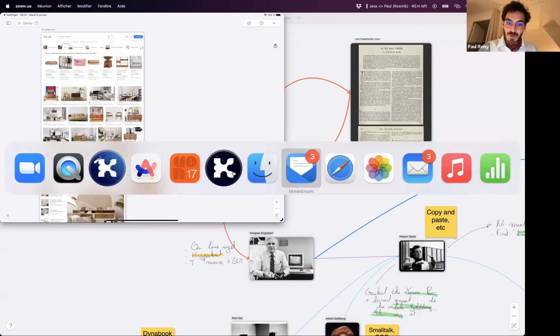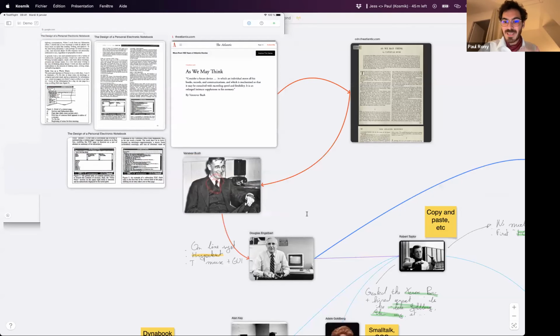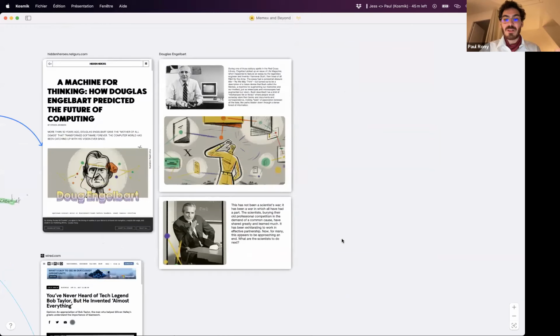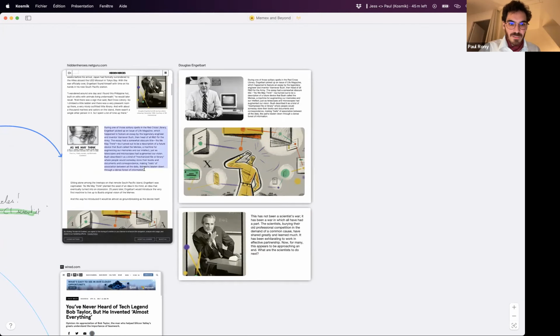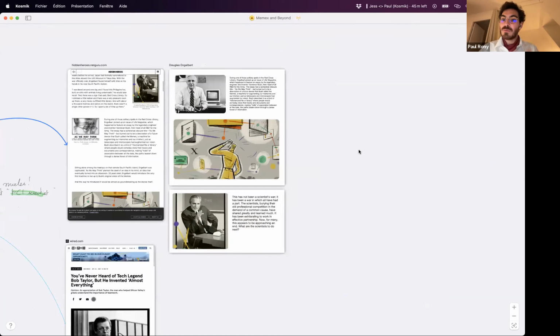If you have a web page on the spatial canvas, which I'm going to show you now, I have 2 demos for you. I have two versions of Kosmik. If you have a web page directly on your canvas, you can browse the web right here. And if you find something interesting, you can just highlight it, extract it, and begin to create what we call cards. What's super cool in Kosmik is that beneath Kosmik, sorry, I'm French, so I may use the wrong words sometimes.